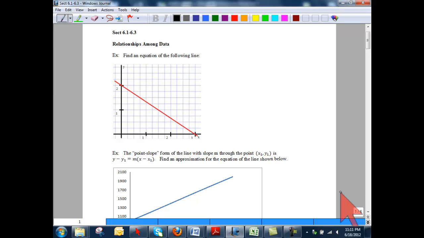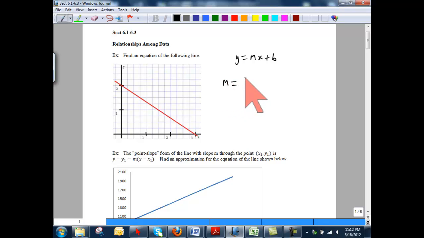Suppose I have an XY graph and a line is being graphed, and I'm asking for an equation of this line. There are a couple of ways that you could go. One, you probably remember slope-intercept form, y equals mx plus b. And so m and b are specific numbers. If we can find those, we have the equation for the line.